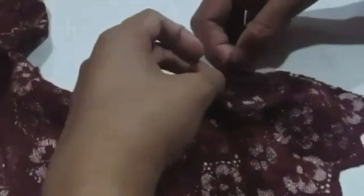I don't know what this technique is called, but what I did is to continuously sew on the fabric and pull the thread in the end. Before I sew the ends of the fabric together, I make sure to measure it once again on the doll, where it will be easy to remove.